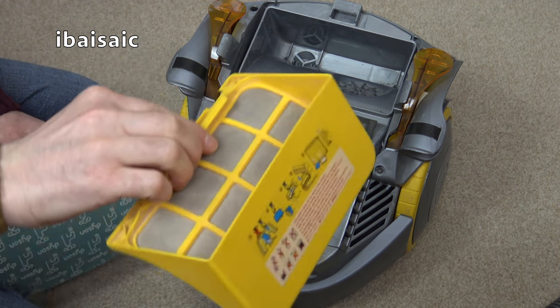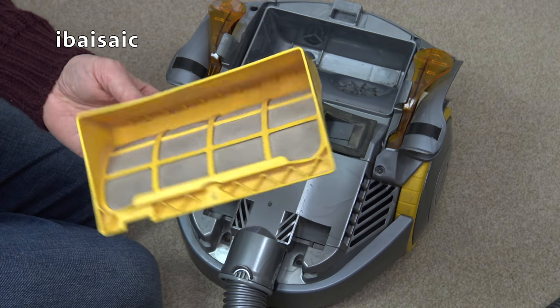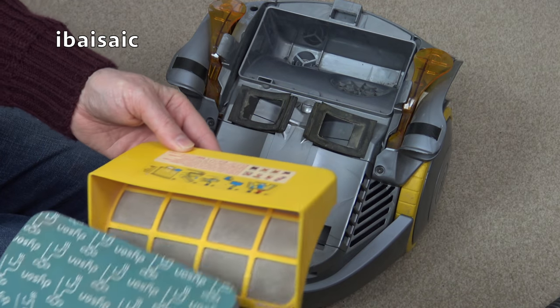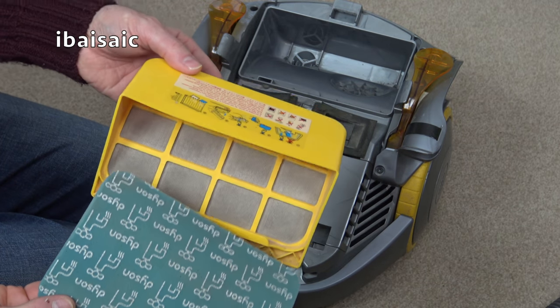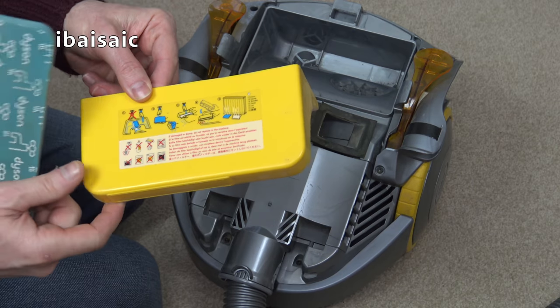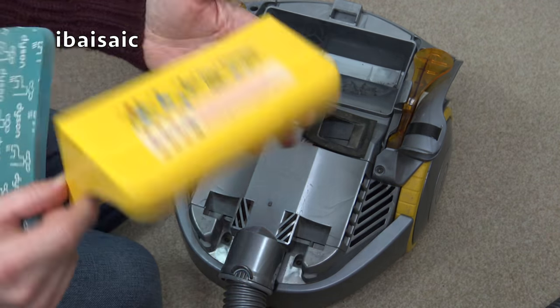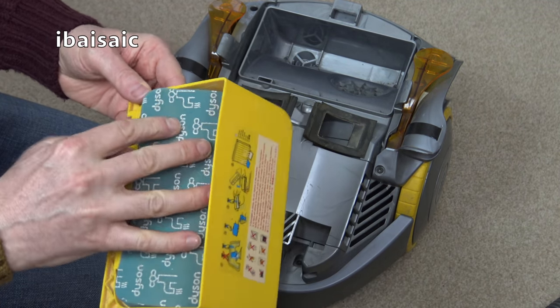I've seen these filters on eBay. But I'll probably give this... It looks in good condition. So I'll try and clean this first. I'm going to use some detergent. You're not supposed to, according to the instructions. You're supposed to just use clean water. But I'll use some biological detergent. If I can get this white again, there's no point in buying another one of those.